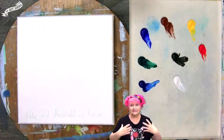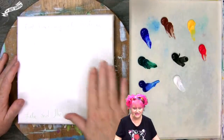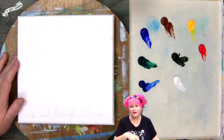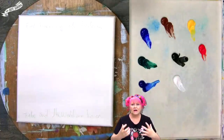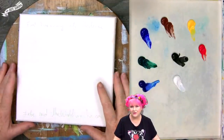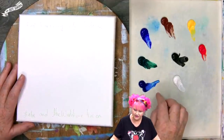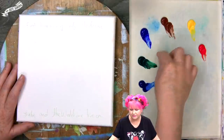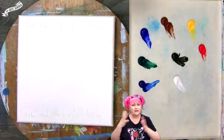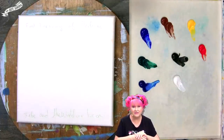For the materials on today's lesson, I have an eight by eight surface as we have been doing each day in April. This is an eight by eight stretch canvas. I have a wish on it that says find harmony in modern life with the world that we live in — basically some way we can all live our modern lives without being negatively impactful on our world. For the paint colors today, I have phthalo blue, phthalo green, ultramarine blue, burnt sienna, cad yellow medium, cad red medium, mars black, and titanium white. Remember you can check the descriptions below and download the mini book from the Art Sherpa website.